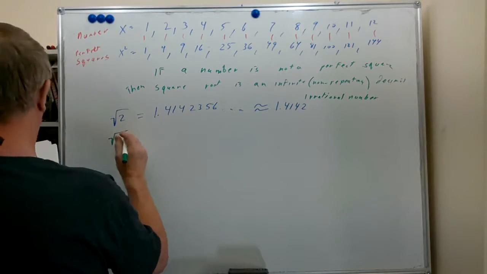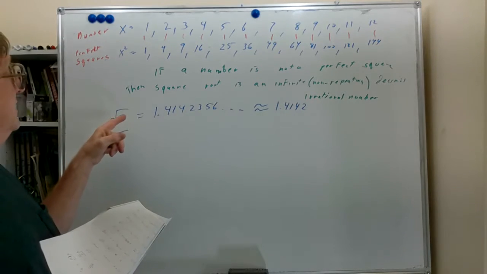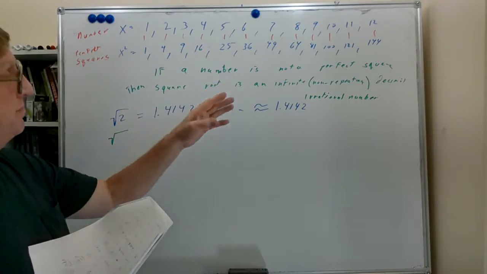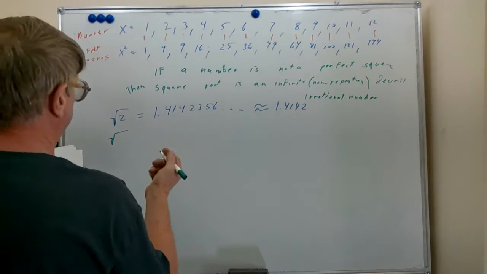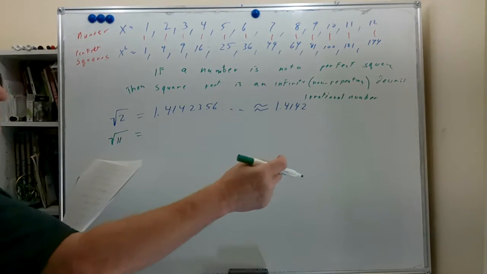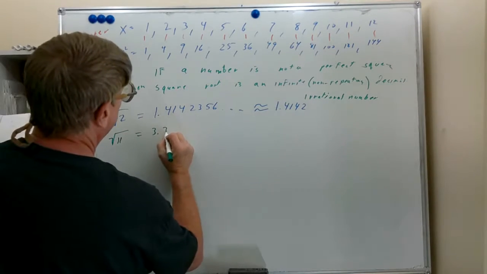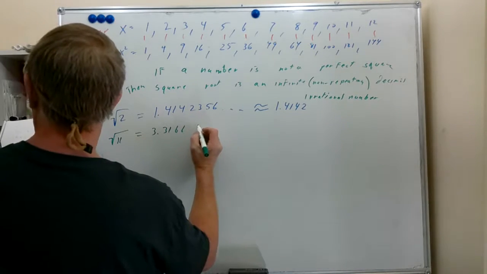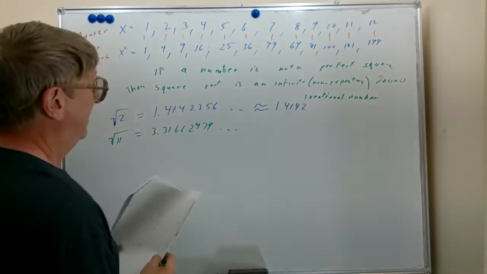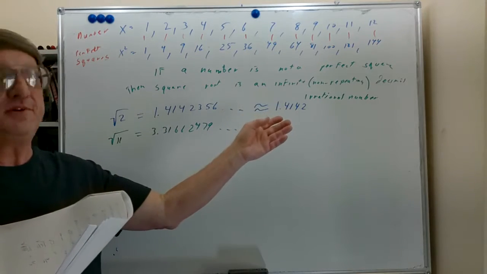And I believe that the square root of any number that is not a perfect square is going to be irrational. Yeah, the square root of 11 goes on forever, non-repeating. That works out to 3.316622479. And if you did this with your calculator, it would fill up your display.